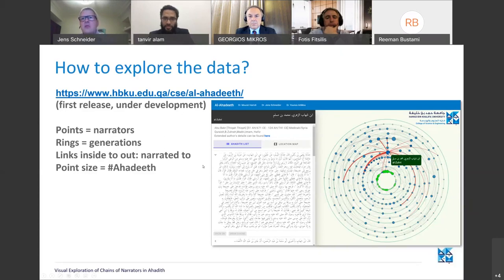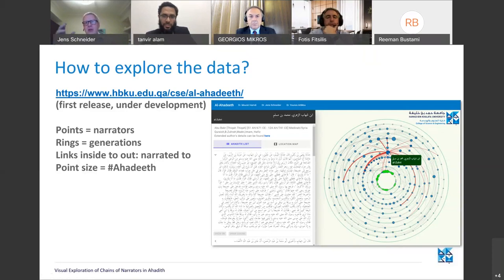And we really see this tool as a way to explore these narrations in a non-linear fashion, the same way you have on a web page, but this here is bringing more of the history together. And for instance, we have the locations, and we see that the companions, they are centered in Mecca and Medina. Then later, during the expansion, we see more people moving into Kufa and Basra, later on Wasit. And as time progresses and the new faith spreads, we see that people then move into further and further regions.